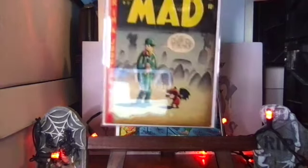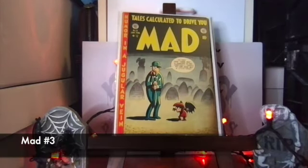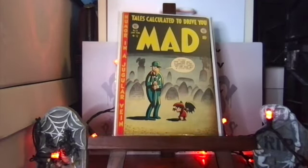Now, here's one that some people may know. Mad number 3, my favorite Mad cover. I have the most memories of this. Here is Mad number 3, and you know the idea about Mad. This is not Mad Magazine. This is when it was Mad Comics. But here you have the little vampire and this guy. Again, what I said in the last video, EC books, they'll focus on one guy. He's saying something or thinking something, and the something you're supposed to be worried about is right next to you. And it says right here, they said there was a vampire in the cemetery. There's no one here but a little child. Well, that's the vampire.